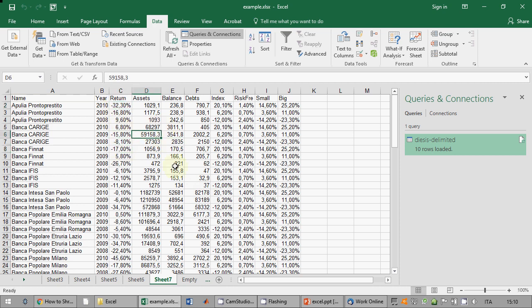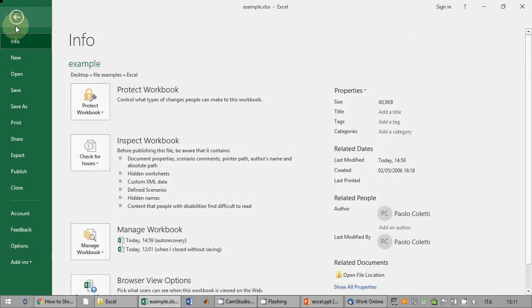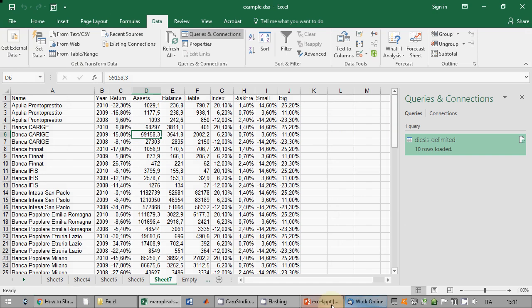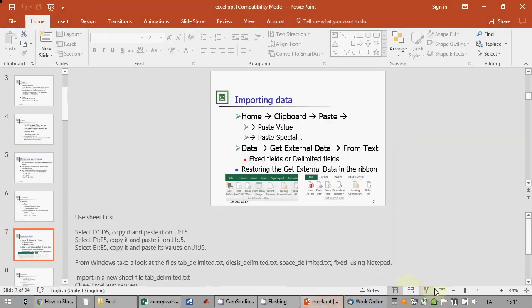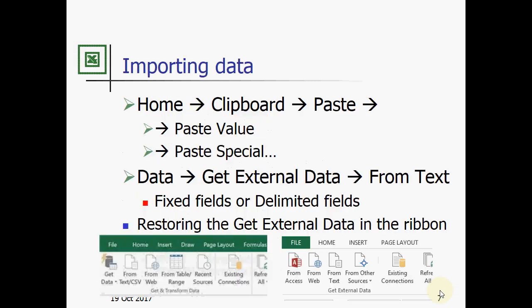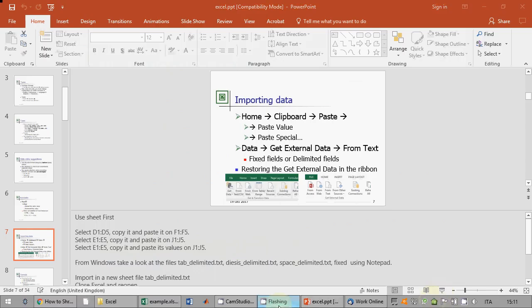Remember, however, always take a look at the file to see whether it uses dots or commas, and remember whether you have to adjust or not. The advanced menu exists in Excel for Mac as well as in Excel for Windows. If you don't have it or if you don't want to use it, you have to change the decimal separator for Excel from here, or even for the entire Mac system. Okay, I think we have said everything, and we can stop the video if I manage to do it.